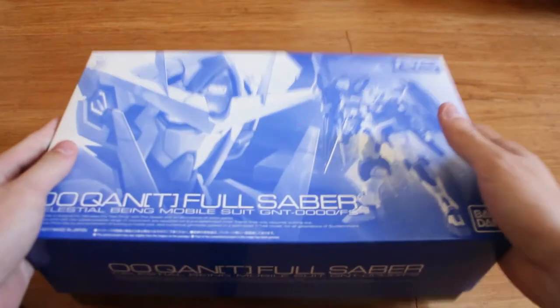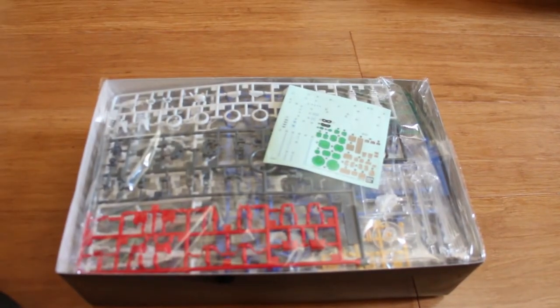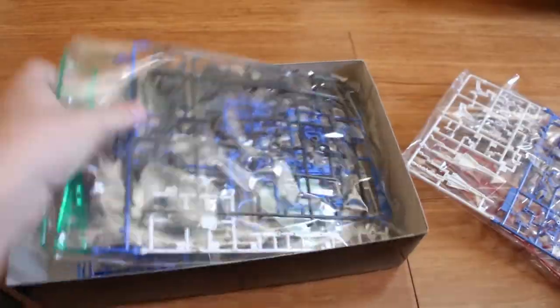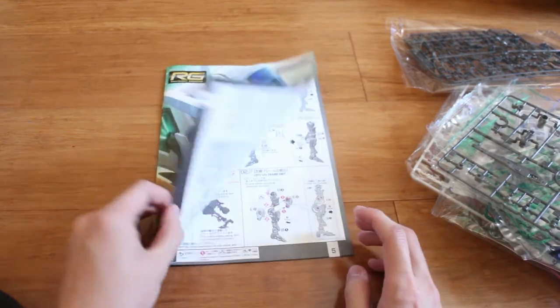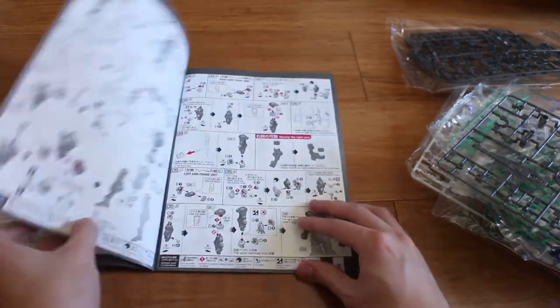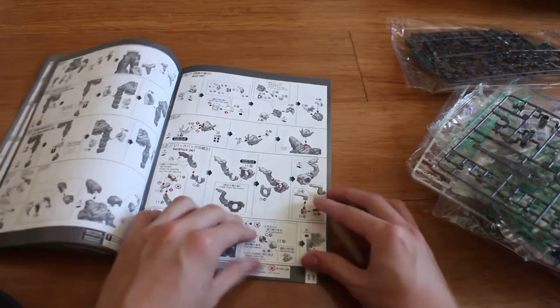As usual, there's nothing else, so skip to the parts we're looking at, the runners. We got one package, two, three, four, 5, 6, 7, 8, 9. We got 9 packages, so it should be a pretty long process to build. Oh, we're starting with the frame first. We're starting to build the frames, then we snap on all the parts.